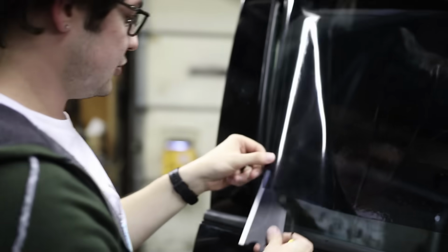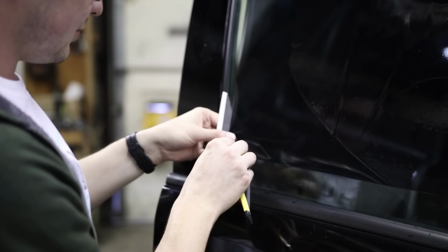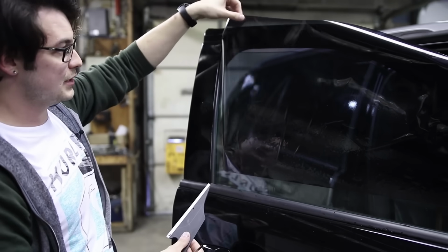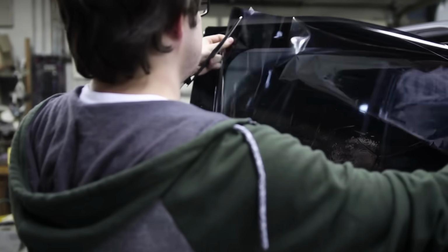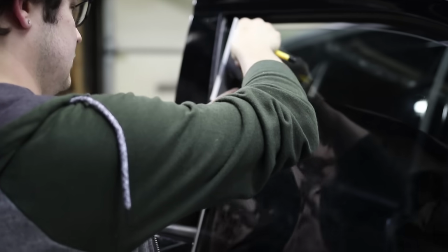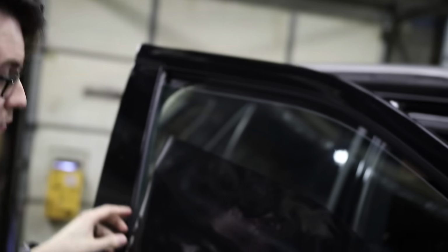The application solution is drying up on the glass right now, so I would normally spray it a lot more to get it to stay in place because these corners keep rolling away. It just makes it more difficult to try and install. There we go. That's not too shabby.